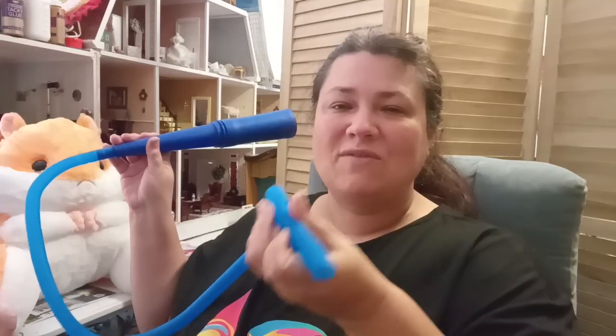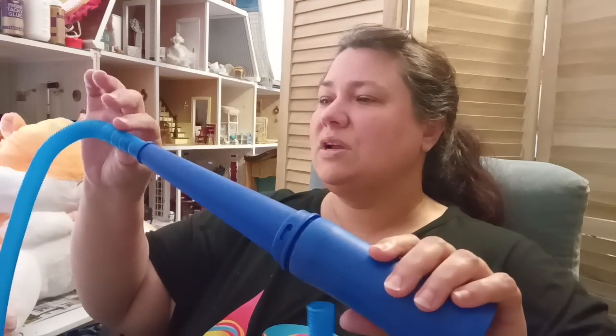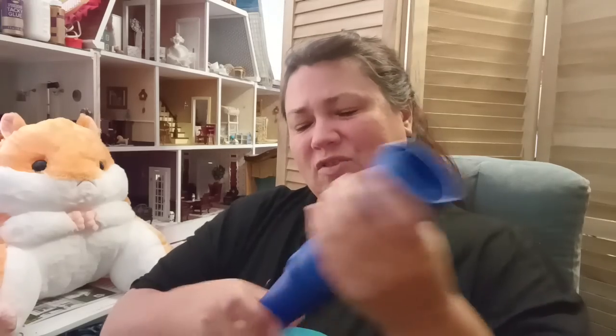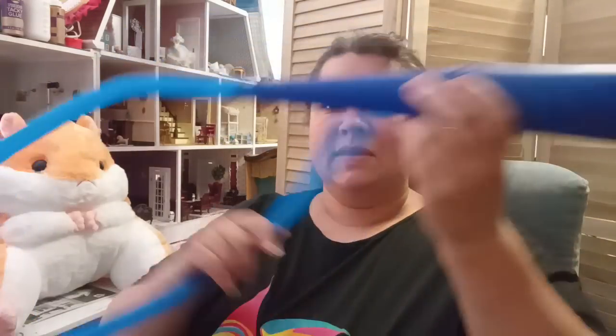I did put it together already. Your hose goes in here for your vacuum cleaner, then you stick this inside where the dryer lint goes so it can vacuum up as much lint as possible. I do use a big long custom bottle brush to clean out the lint trap as well, but I wanted an addition to it and this was going to work out great. When you get it, you're going to see that it comes apart like this, and you need to put these together on a flat surface. It's a little hard but it's in there now.